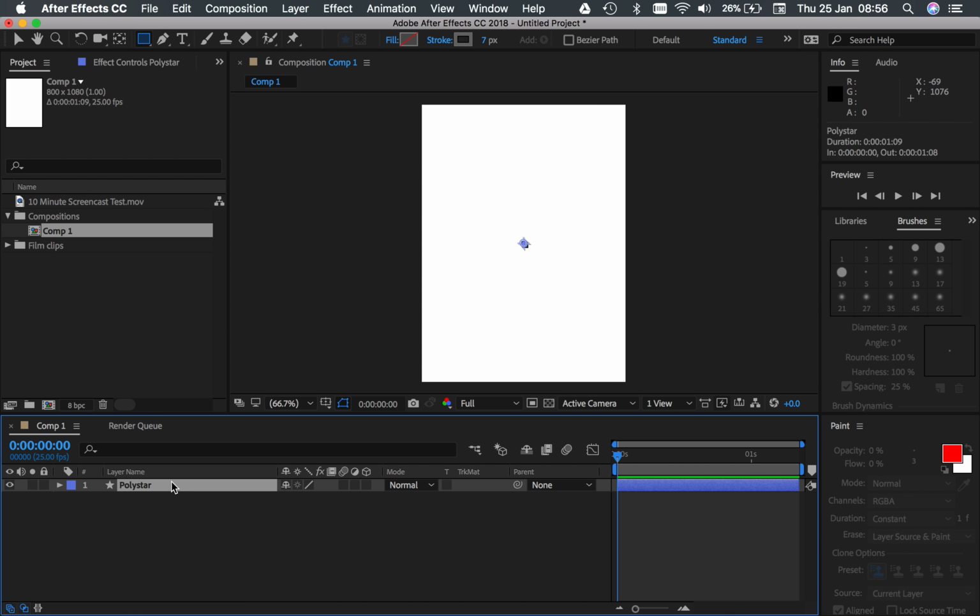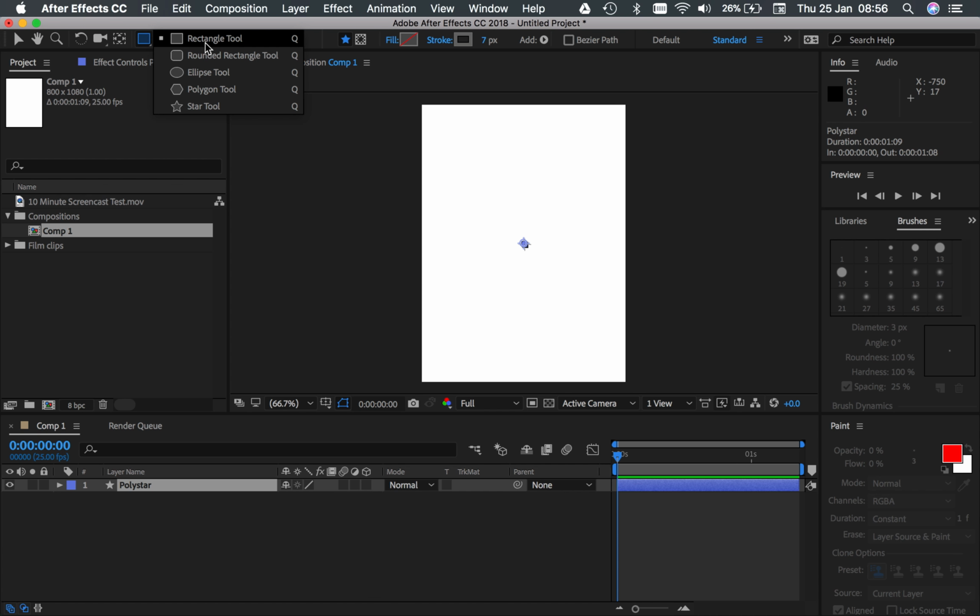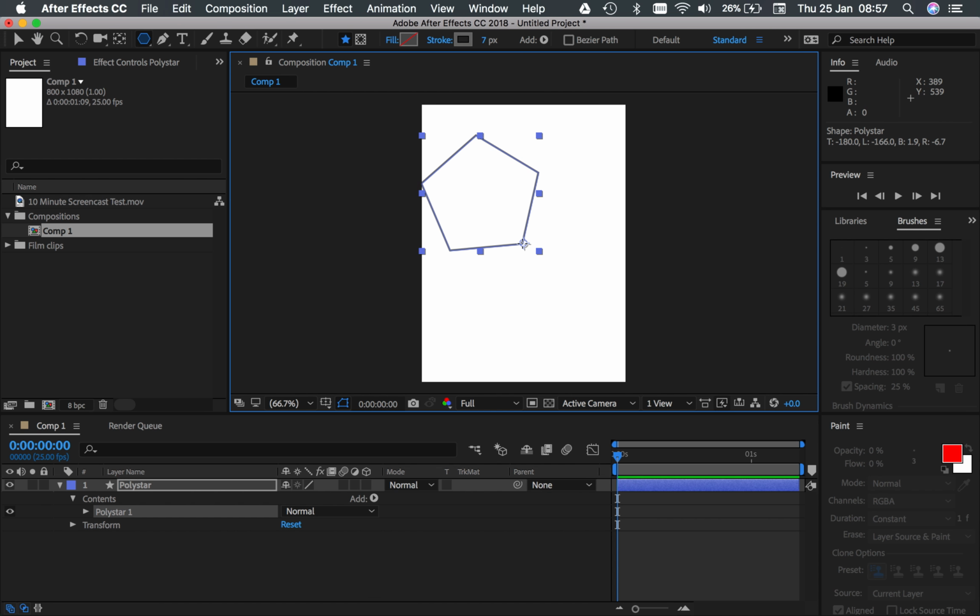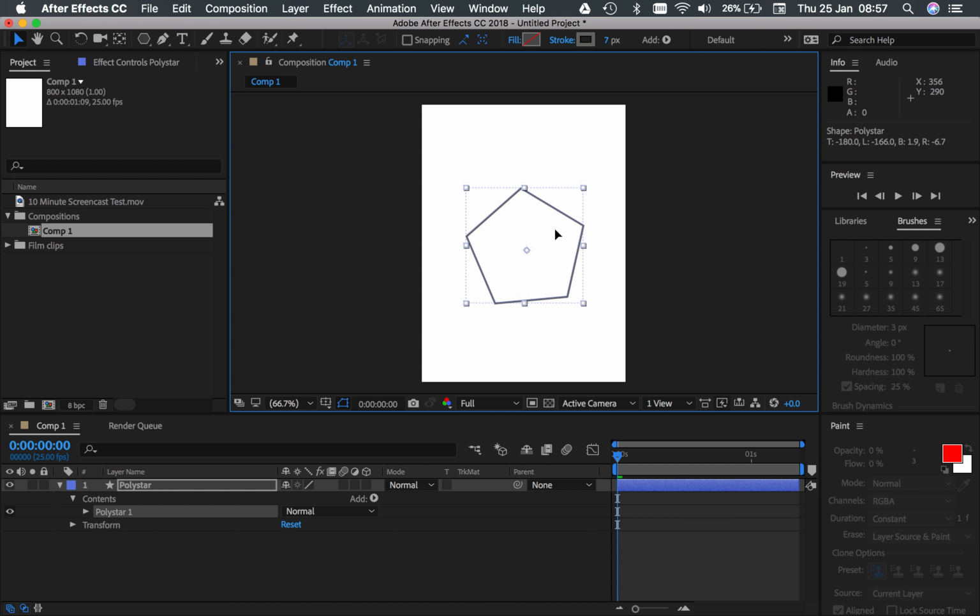Whilst I'm on Polystar, I will go up to here, click this shape button here, and you'll notice there's a few different options. So I'm going to go here with polygon, and with the left button click down on the mouse, I'll drag out a shape like this. If I want to move that shape, I'll use this button here, drag it over to the middle. So nice and simple.